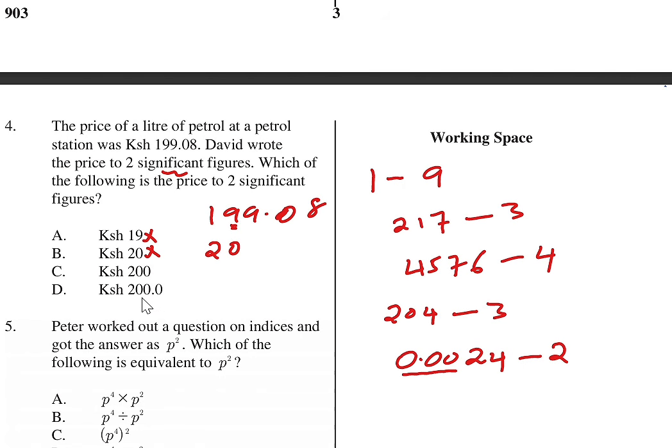Look at D. How many significant figures are here? When you have a decimal point after a number, for example, 2.0, when 0 is after a decimal point, we count it as significant figures. So it has 2 significant figures. For this one, we can count. This is 1, 2, 3, 4. This one has 4 significant figures and therefore not the answer. And therefore, we remain with C. And therefore, the answer is C.